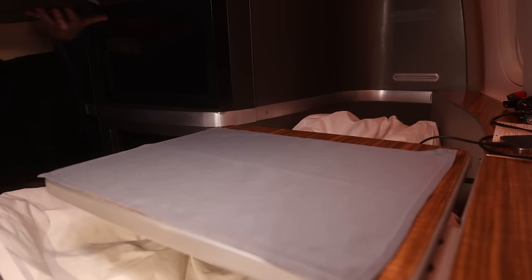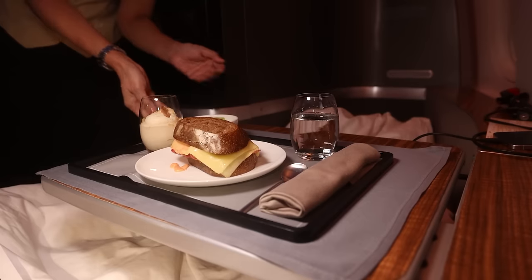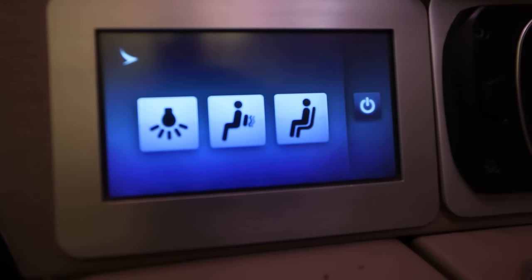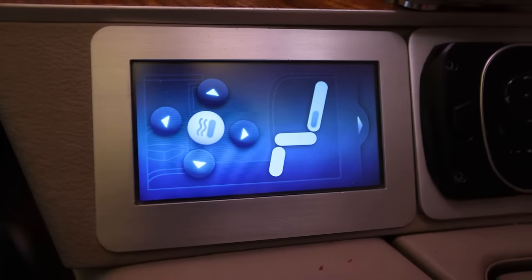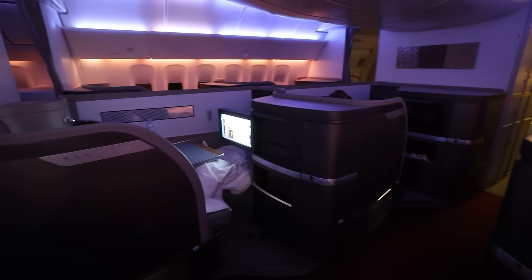Seven hours into the 8-hour 15-minute flight, our second meal came out. I opted for the Reuben sandwich — it's big, crunchy on top but very oily underneath; very fatty but tasty. And about 20 minutes before the end of the flight I inadvertently leant on something and realised there's a massaging mechanism in the seat. So how did my wife, my son, his girlfriend, and I all get this magnificent essentially first-class suite upgrade? We simply asked.